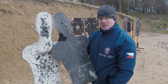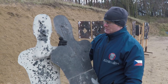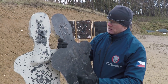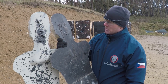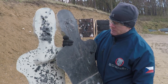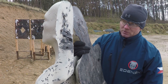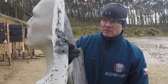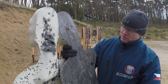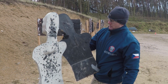I asked the target maker to bring the older version of the target, which is this one. As you can see, it has a smaller neck part, which is actually much better. We shot 20 rounds of .308 caliber right here into this part — as you can see, there is nothing, and here is the destruction. So I would say this older version is much better, and I would recommend keeping this version. You can see here is the 7,000 rounds target and here is the 2,000 rounds from different calibers — you can compare them.